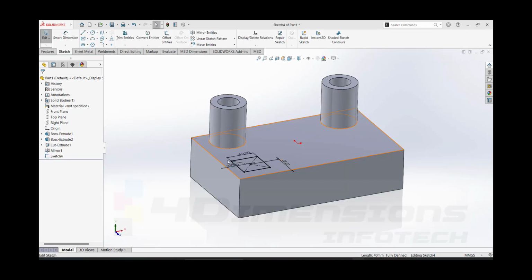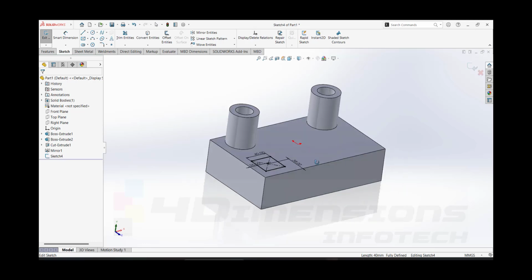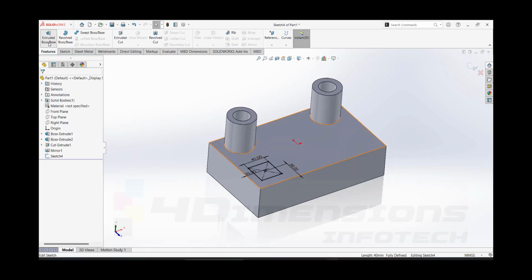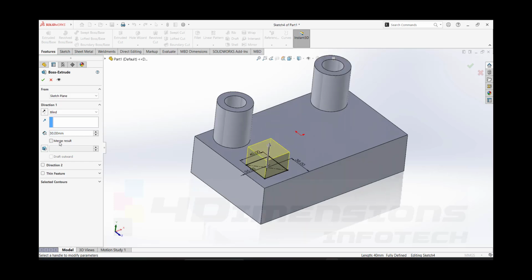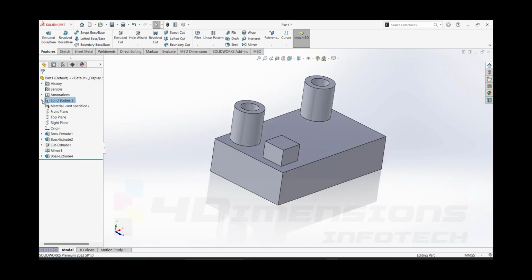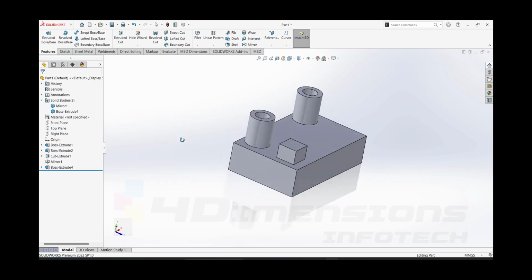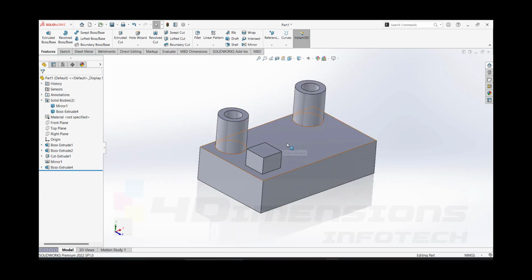We have made one sketch here on this space, and now we will make this extrude boss. Take the value as 30 mm, and this time while extruding we have to turn off the merge result option. So after turning off merge result, both these bodies are separated. Means the upper body is separate and the earlier body is separate now. In total there are two bodies, the first and the second body. Say OK. You can see here it is showing solid bodies as two, this first body and the second body. So if you turn off the merge result option, it will convert these two features into two separate bodies.